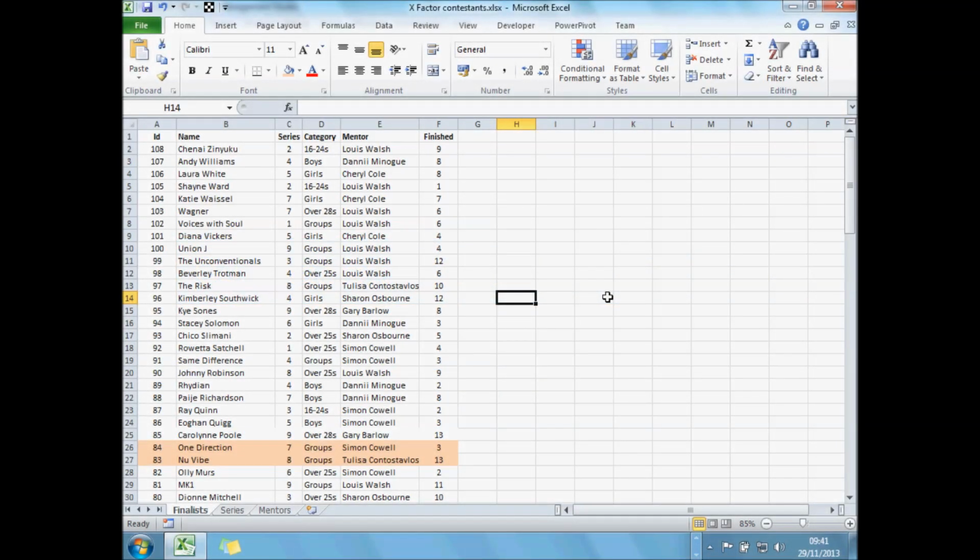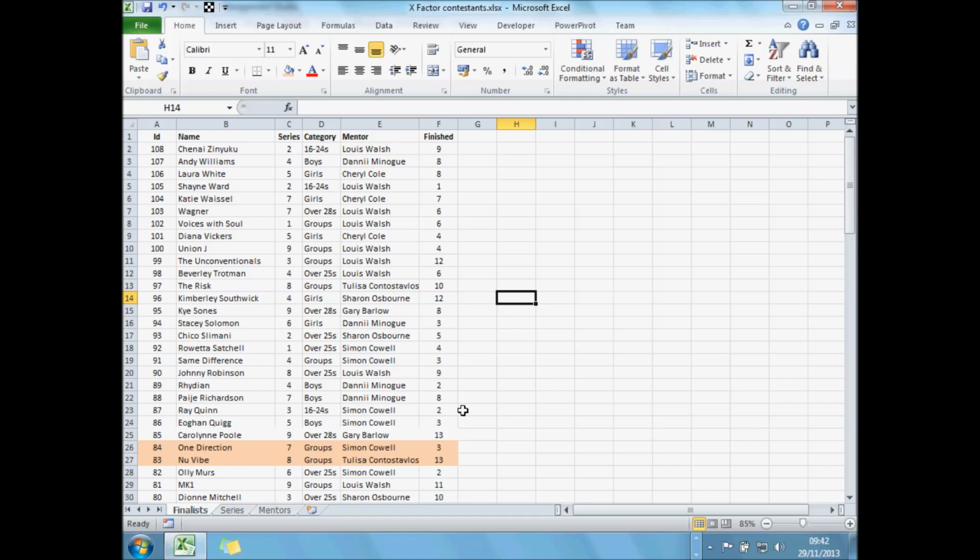Welcome to this tutorial on using lookup transformations in SQL Server Integration Services. We've got quite a lot to cover, and it's important, I think, that I explain clearly the example we're going to try to solve at the beginning so you can see where we're going. I've got here the familiar Excel workbook of UK X Factor contestants, and what we're going to do is import these into a SQL Server table.